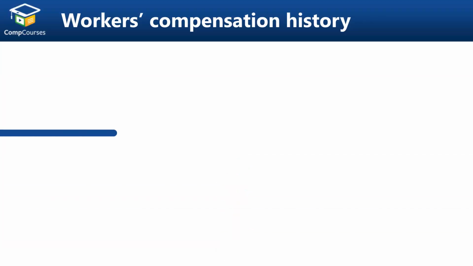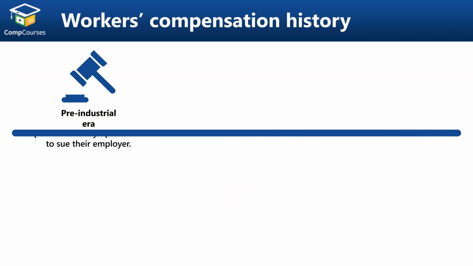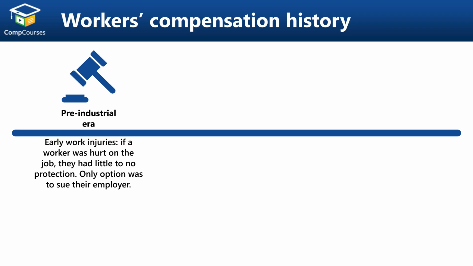Now let's take it back and give you some information on workers' compensation: a journey through time. How did workers' compensation come about and why do we have it? Well, back in the pre-industrial era, with early work injuries, employers often avoided liability. Employers at that time would use common law defenses like assumption of risk. So if the job that the injured employee was doing was dangerous and they knew it, technically the employer could say they weren't liable for that injury.